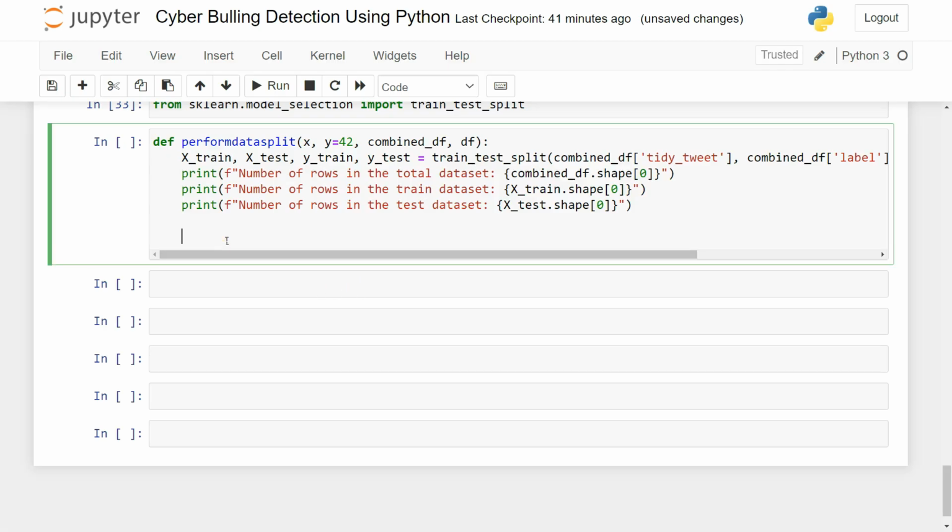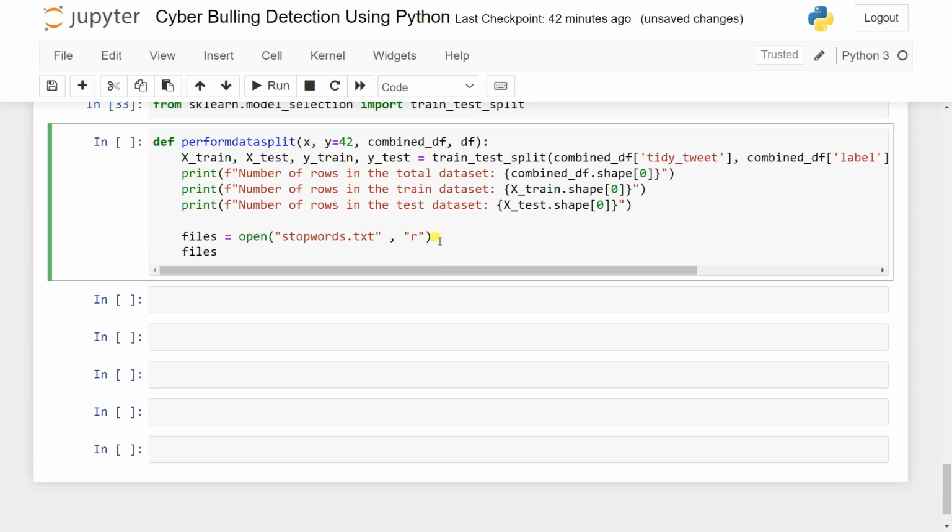So let's check this out, how can I open one file in Python. So let's open, and we're giving here my stop words dot txt. Okay, and we're giving here the mode. So let's say it's the read mode. Then let's say this is my file, so let's call it files. Then from the files, I'm simply going to read it out. So that's my content.